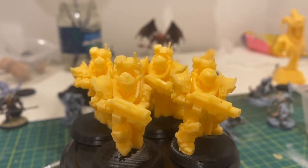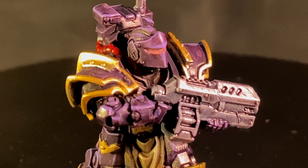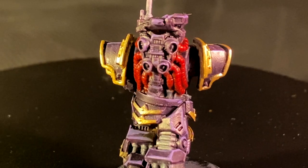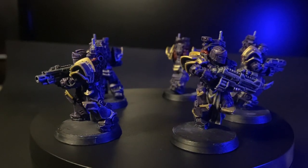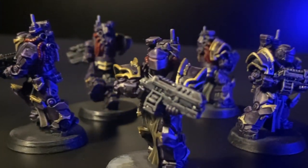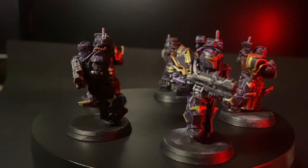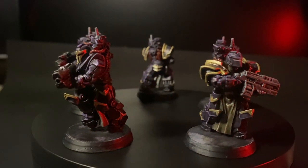Next I tried these Night models by Puppets War — it's just a Puppets War fiesta. With this one I did limit the colors; there are only four colors here. The thing that took most of the time was the edge highlighting. It's not bad, it's not great, but I'm pretty happy with how it turned out as an experiment. I'm getting used to it being okay to paint models and just stop, even when you're not fully happy with the result. A nice easy squad of five took about two to two and a half hours, primarily due to the edge highlighting.